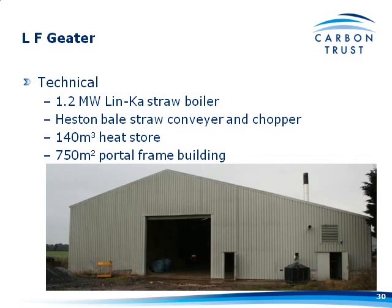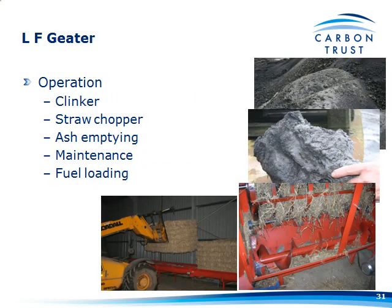There's an ash bin they unload every day. In terms of typical operation, they don't really have any clinker problems since the very beginning when they made a slight modification — just changed the parameters of the delivery air volume — and it's been running perfectly for four winters now. They're now running on rape straw, slightly different to the wheat straw it was commissioned on. There've been a few foibles — they've had to change the straw chopper knives to make the straw come through better — but in reality, not too many problems.